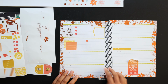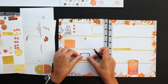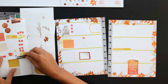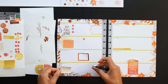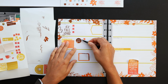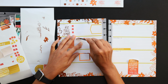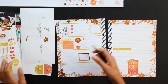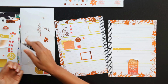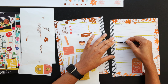And now I'm trying to figure out how I want to put in these boxes, just the focus boxes. I have kind of a hodgepodge of different things, and I just want to make sure that I'm not grouping too many things together, spreading around the yellow in particular, and just trying to make sure that everything kind of flows the way it should. And you know, like when you think you want something there, but you can't decide, so you leave it there for a second, but it'll probably move. That's usually how I roll.